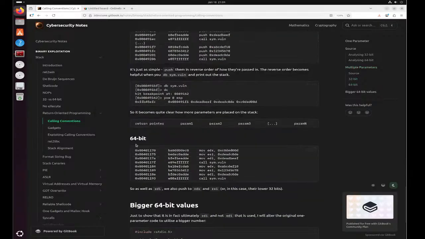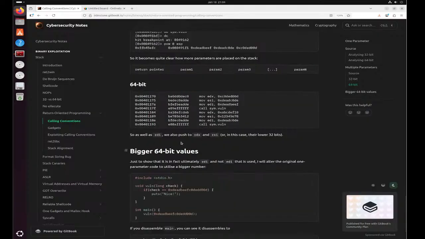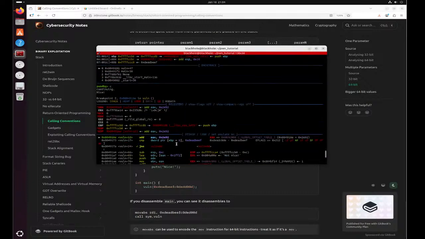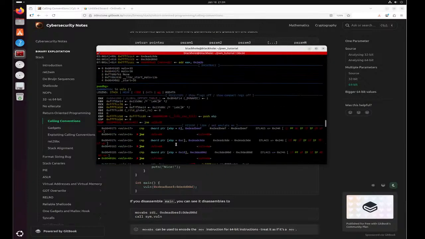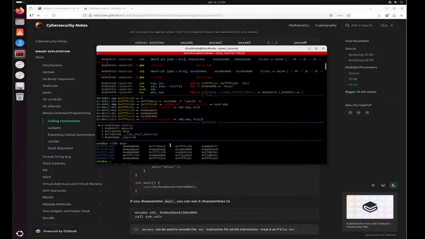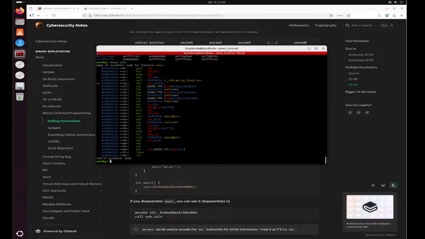The 64-bit is essentially the same thing, just with RDX, RSI. And he wants to make a point that in the assembly, let's disas full, it has the EBX, ESX.